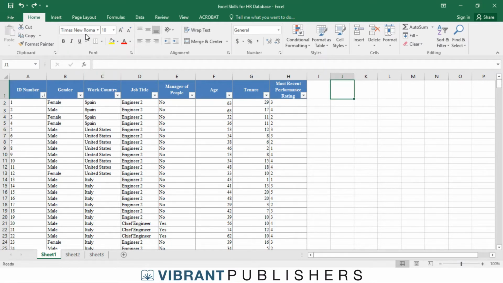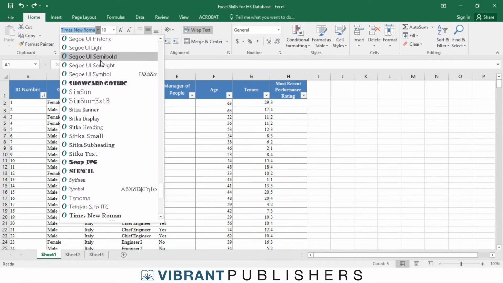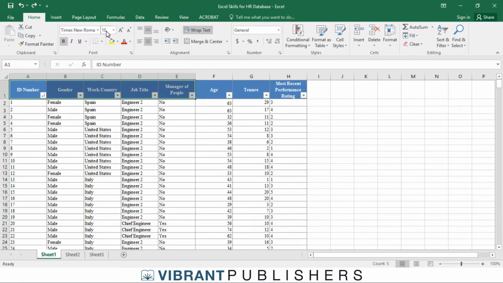You can see your font functionality here, so you can highlight different texts and change the font. So if we go from Times New Roman to some sort of Gothic, you can see as I change and highlight different fonts, you can see the font back here changing as well. So I'm not going to do that now. The font size as well. Highlighting cells in different colors is here. Your bold, italics, and underline are here.